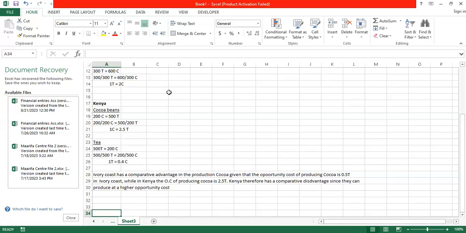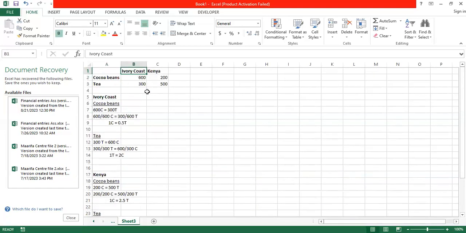You say trade is not possible under the theory of absolute advantage. Why? You explain that for trade to occur under absolute advantage, one country must have an absolute advantage in the production of one commodity and an absolute disadvantage in the other. In the instance you are referring to, the countries do not benefit from trade because one country is efficient in the production of both commodities, so there's no need for trade with the other country. Okay, thank you. All right.